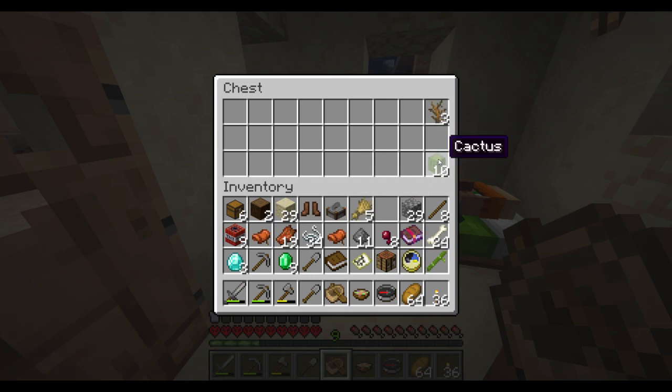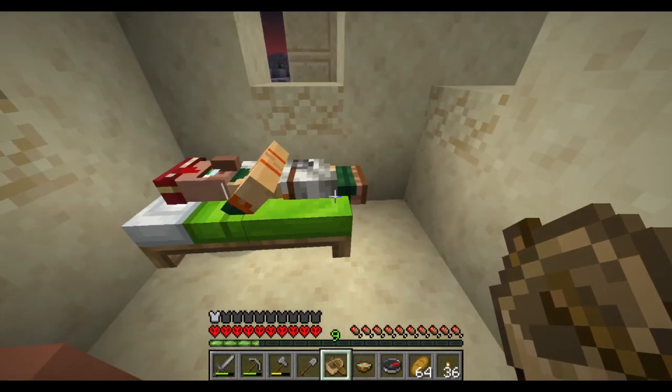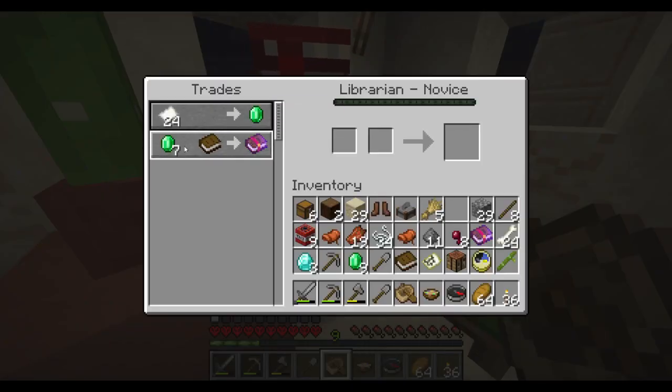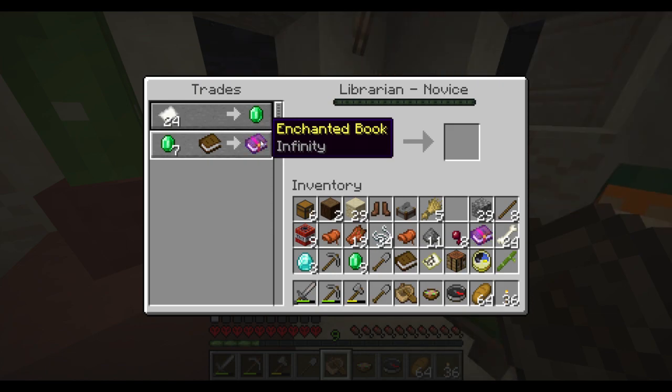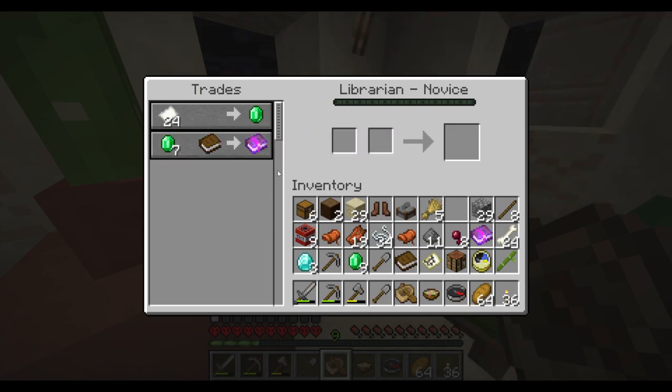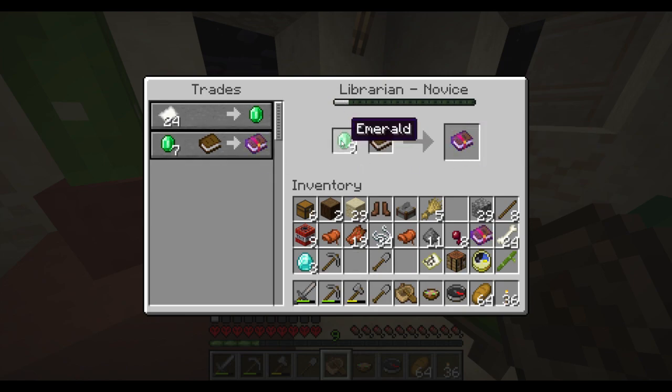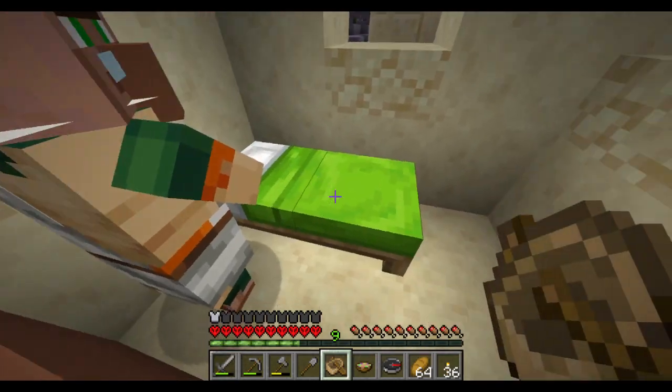Another wheat, okay. What do you got? Wait, the other one had infinity for 21. This one is infinity for 7. Are you kidding me? Bro. Dude, just wait. Why does it cost more? Okay, there we go. I'm just gonna take that. Thank you. I'm gonna sleep in your bed.